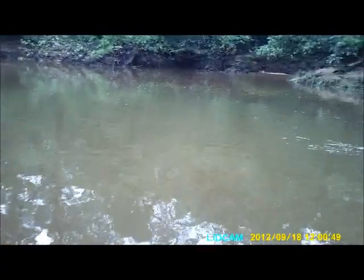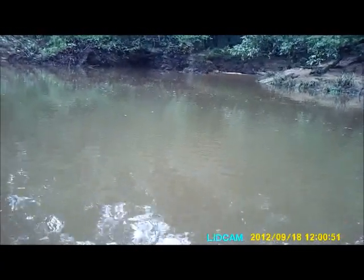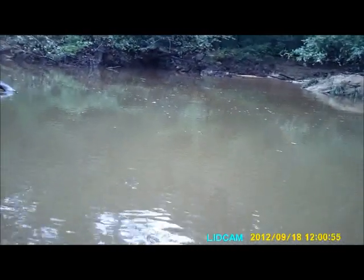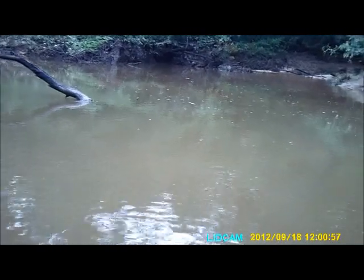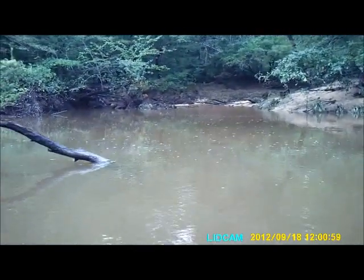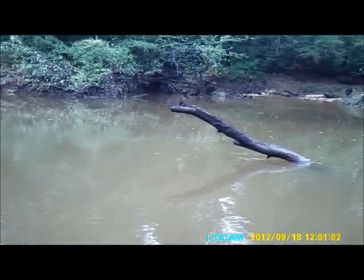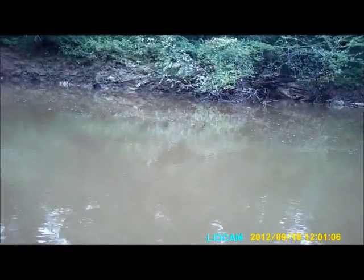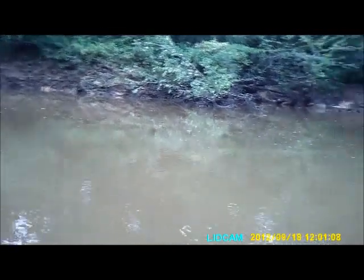You can see off to the right here, there are a lot of little sloughs and side creeks all up and down this river. So come trapping season, those are going to be some of the best places to set, especially for otters. You want to check every location like that where one body of water joins another.